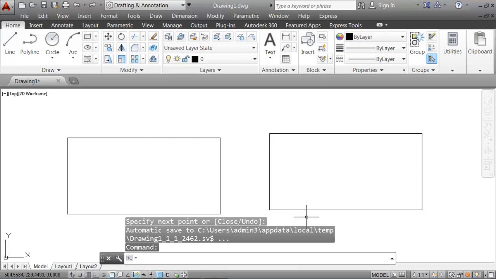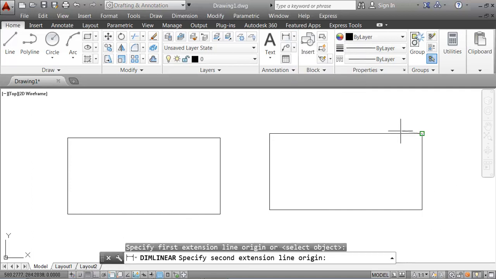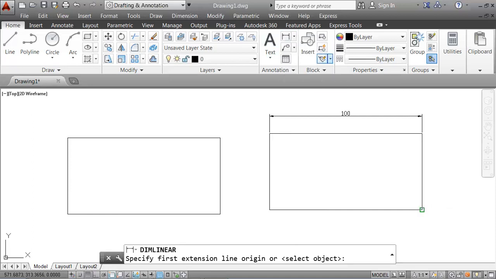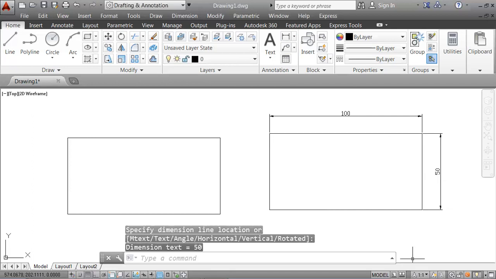In our future class, we're going to be looking at dimensioning just to verify that the measurement is correct, that it does not lie about the information. You check here, 100, click on here, linear dimension, click at the end, and it's 100 by 50.